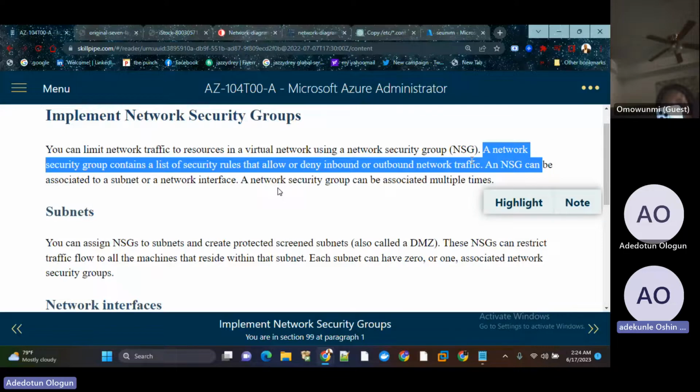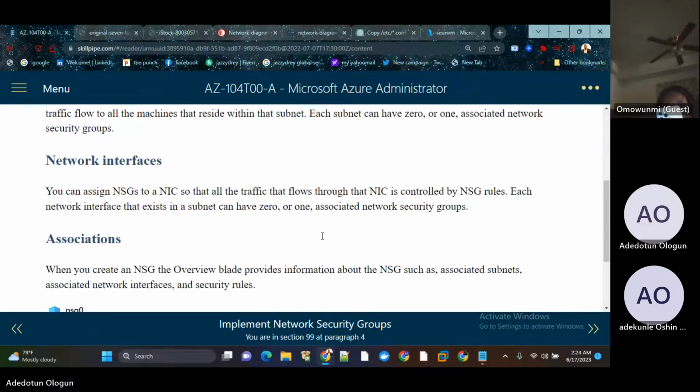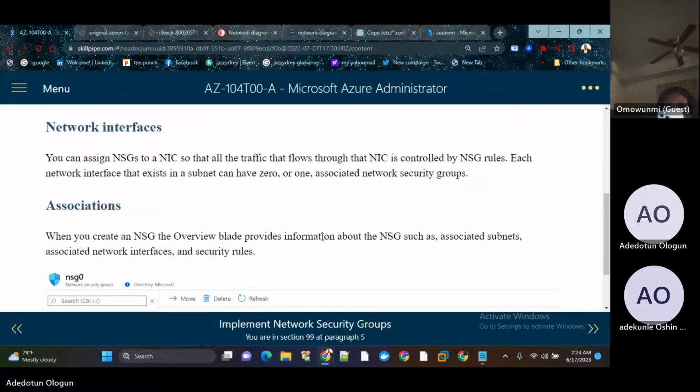Okay, so scroll down. A network interface.